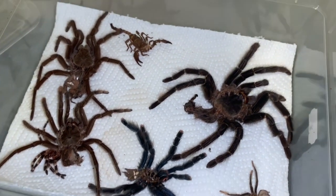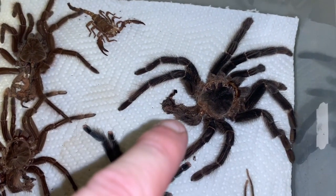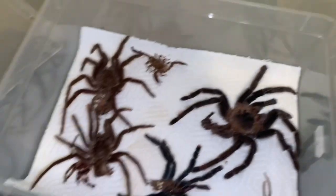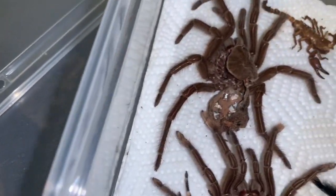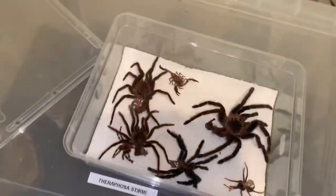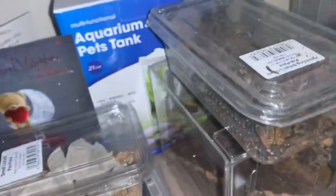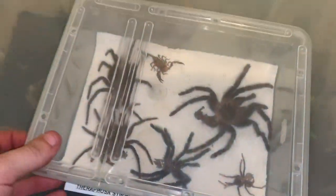I can't remember which molt it is, guys. I'm not sure if it's this one. I think it's this one, but I'm not 100%. But yeah, that was the last molt, or maybe not actually, because that hasn't been sexed. It might have been that one there. Anyway, it's one of them. It's the problem. Molts, I've got molts coming up my ears. Look, there's more molts down here, and there's more molts in there, and there's just molts everywhere. But yeah, one of them is the last molt. Yeah, sweet. So, that's basically the blondie's enclosure.